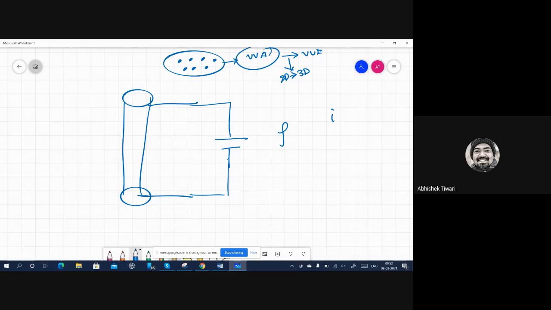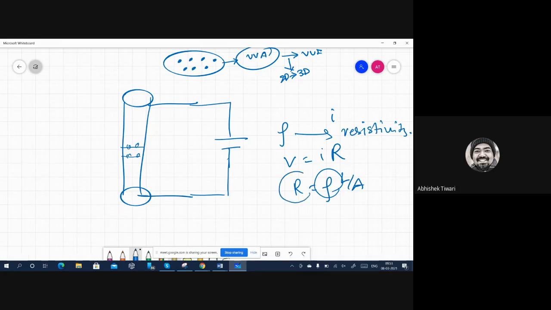So basically, Ohm's law is applied, and R is rho L by A. This rho is not density, this rho is resistivity, which is a material property. So it depends upon the length of the specimen and the area of the specimen. And we know that when there will be damage, the area is going to change. And because of that, there will be a change in the calculated resistivity because we are not calculating area. So we will see a difference in the resistance.